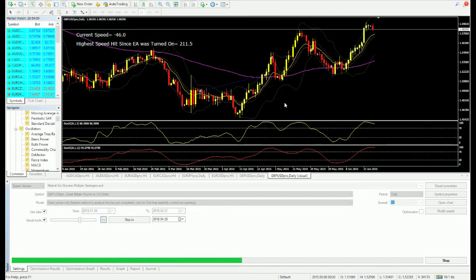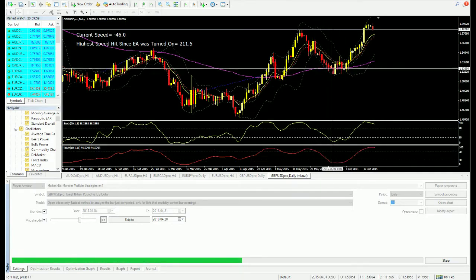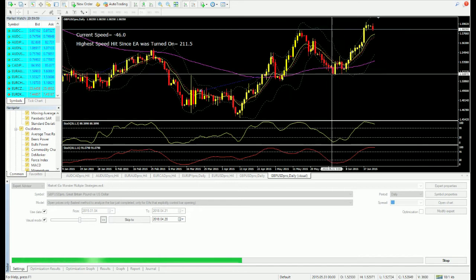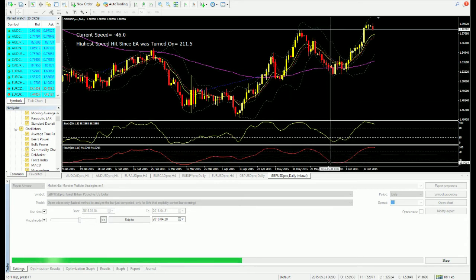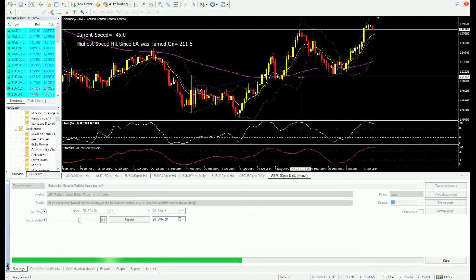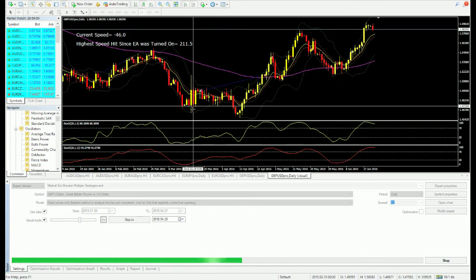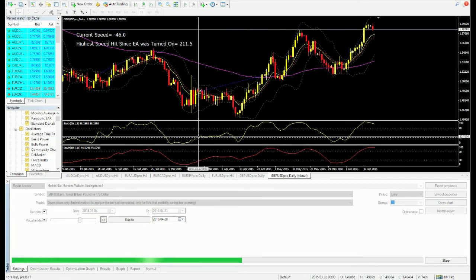If you notice how this one opened a trade here, it opened when the stochastic crossed the 70 going down. And then it closed when this little candle right here closed when this stochastic line was below the 30. See that? See how that opened and closed? And this one here again was stochastic opening and closing.